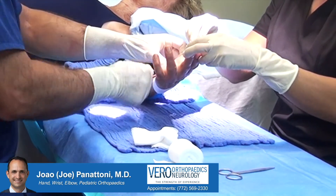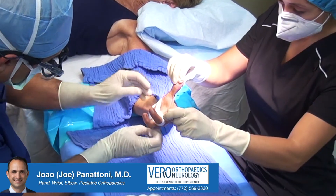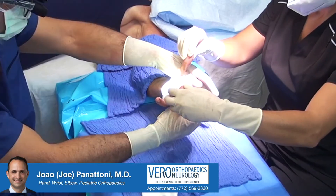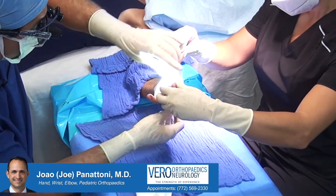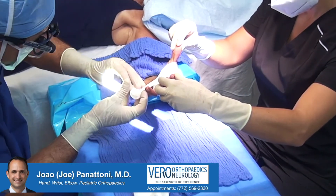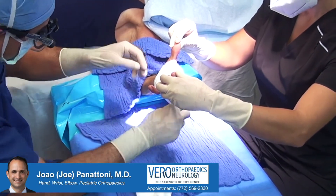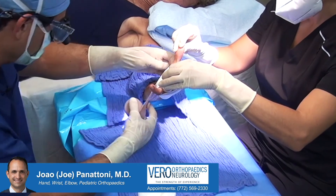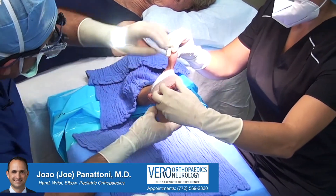You're all fixed now. It's okay to put some ice on it if you want. Hold it up — over your heart — yes, like the elevator, to prevent swelling. The first dressing I usually do a little bulky so there's no bleeding, but after the first couple of days you're just going to keep a band-aid on — that's enough.